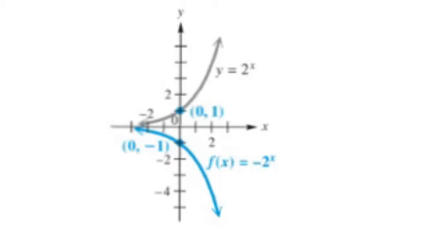If you notice, you have the black graph, which is just 2 to a power of x on top, then the one we're trying to graph, which is -2 to a power of x on the bottom. Notice you have the points 0, 1, 1, 2, and then 2, 4 on top on the black graph. And then on the blue graph on the bottom, you have 0, -1, 1, -2, and then 2, -4. So what that negative sign in front does is it just flips the graph across the x-axis.